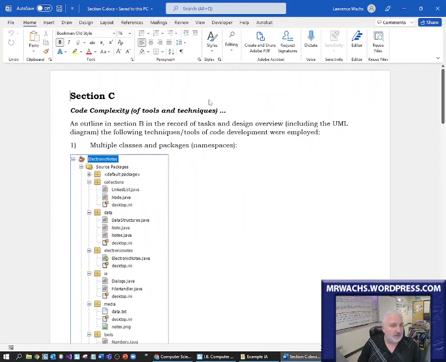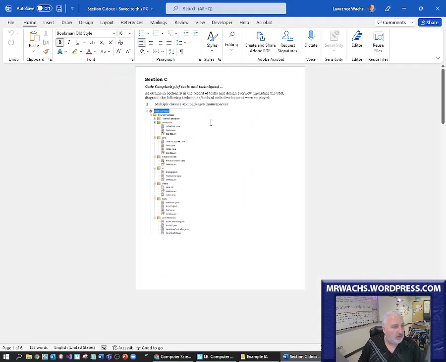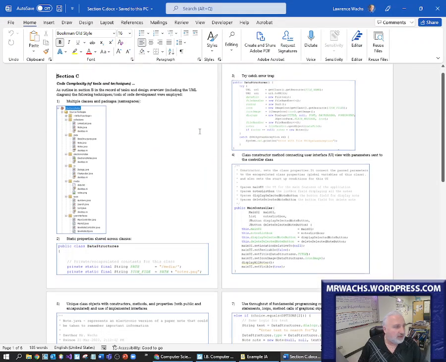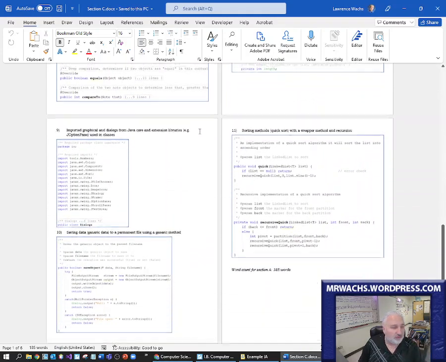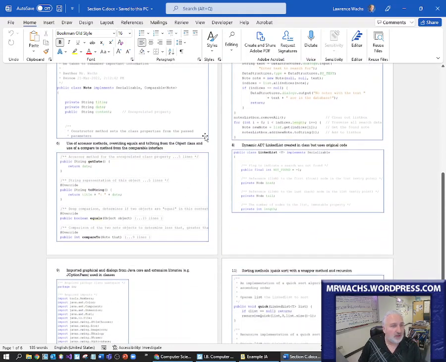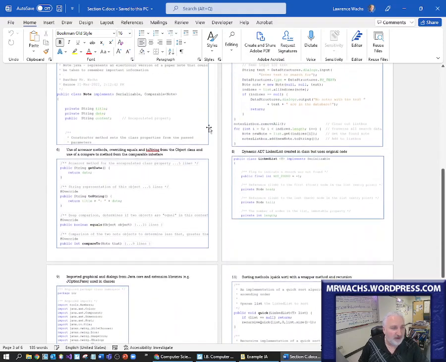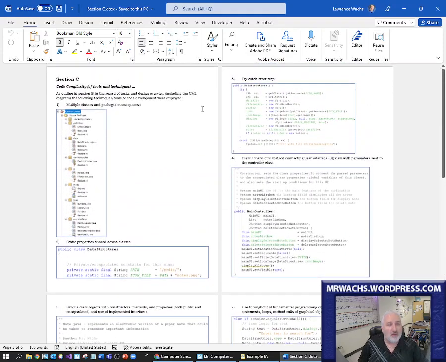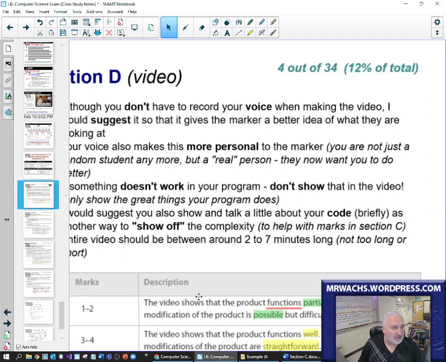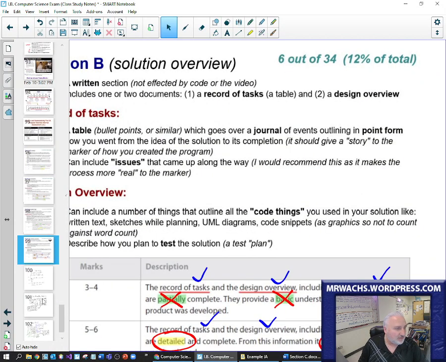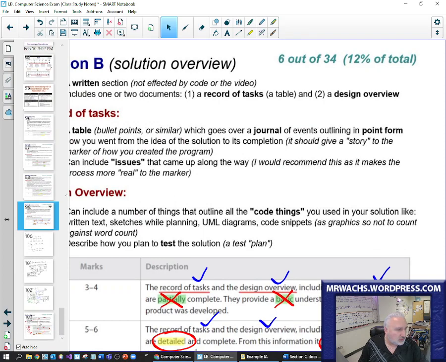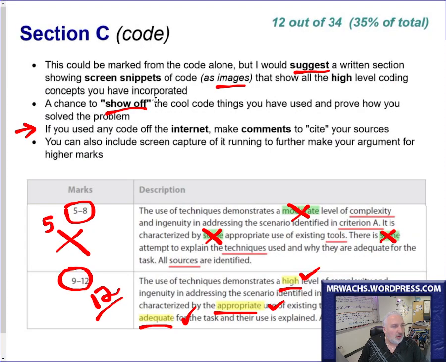So here's our section C, our code complexity, and it has those screen captures of chunks of code from our code itself. It's a low word count, only 185 words to explain why we should get a high mark in that section. Just to refresh your memory, section C, the code section, is where we want to show off.